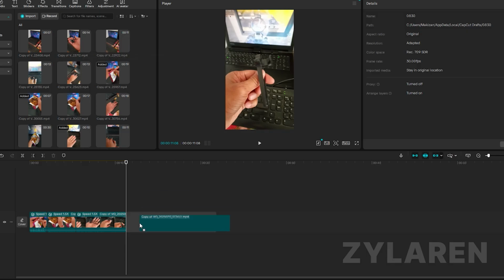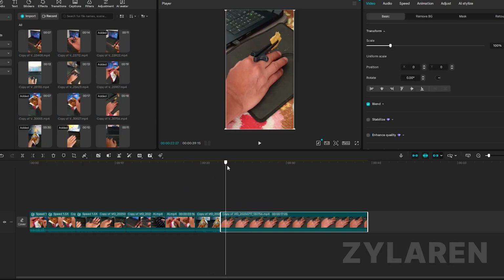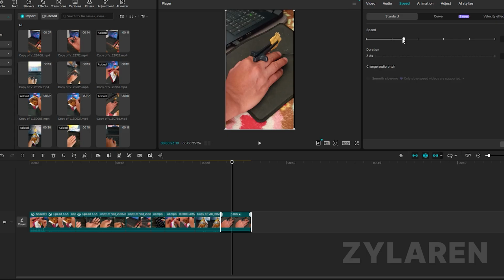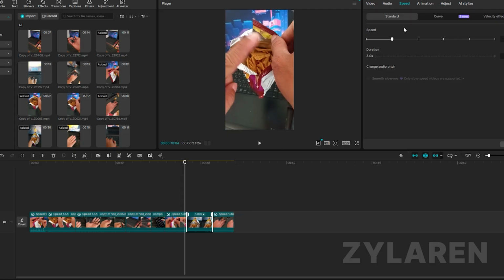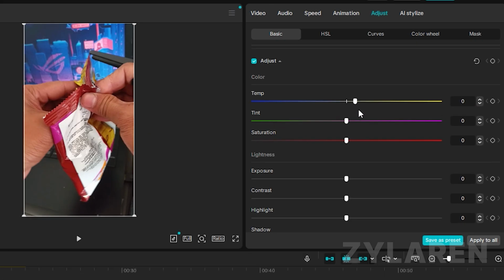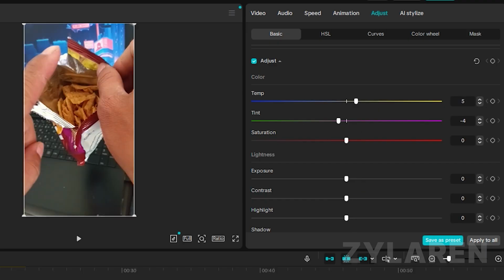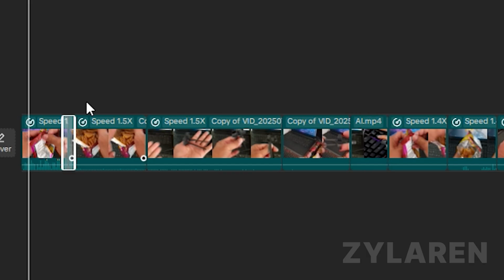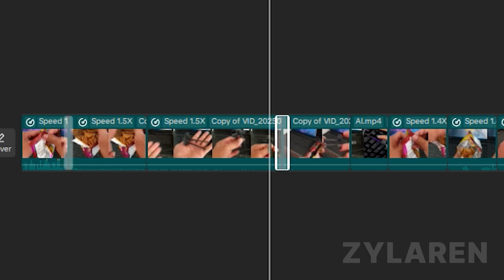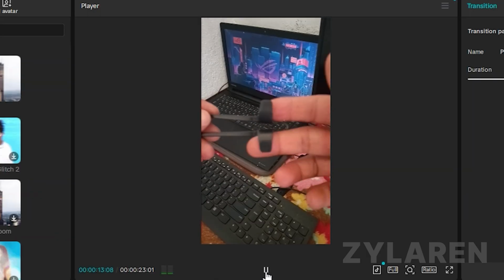Next, I'm going to sprinkle in a few extra clips to fill in the gaps to keep things moving. And then I'll make adjustments to the timing so everything lines up nicely with the overall rhythm. We're going to play around with the color grading to make it pop just a bit more. It's still small details that really elevate the video. Finally, once all the clips are in place, I'll add some clean transitions so it feels seamless when moving from one shot to the next. And just like that, we're locked in. Here's the final results.